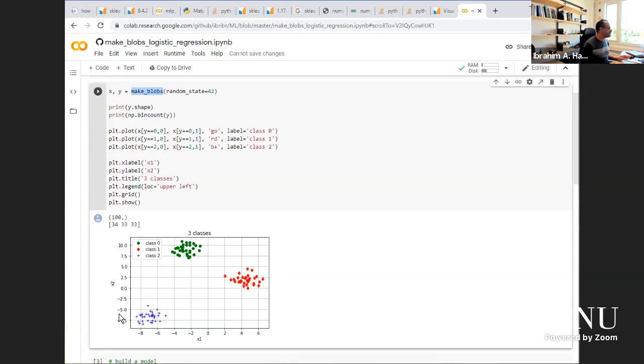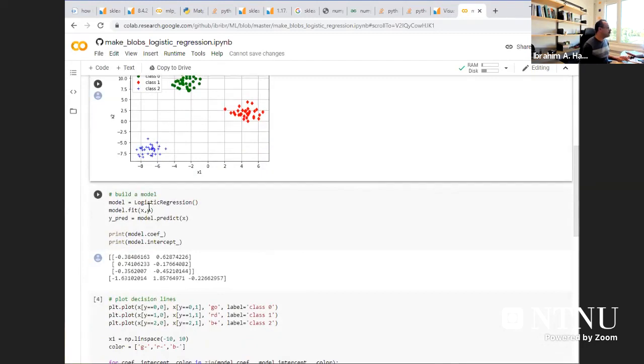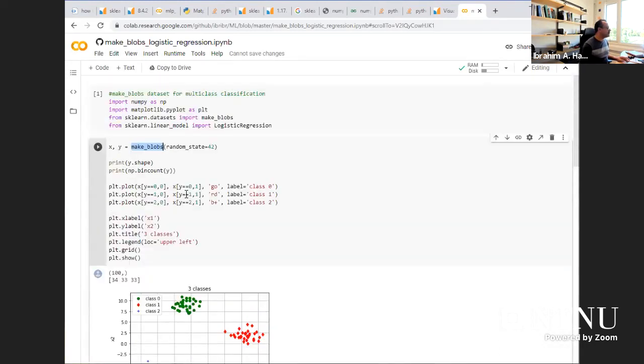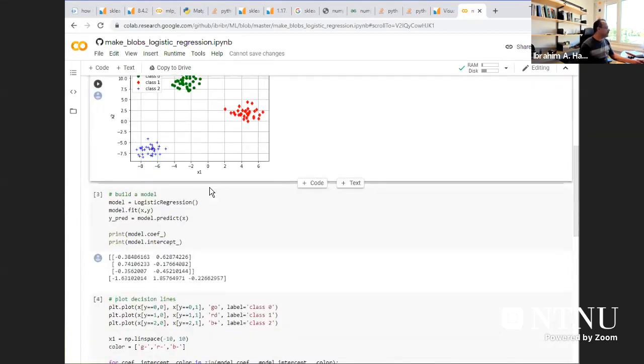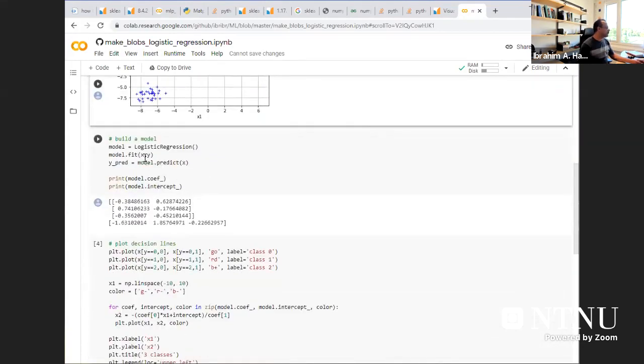This data set is very easy because we have long distance between classes, but we just used it for testing this. For model building, I used logistic regression, which is from sklearn linear model. It's called regression, but in fact we use it for classification. And I just fit the data into the model, X and Y. I didn't divide my data set into training and testing, but you need to do it. When you are working with a project, you need to divide your data set into training and testing. You also need to decide if you will go for holdout, validation or cross validation, according to the amount of data.